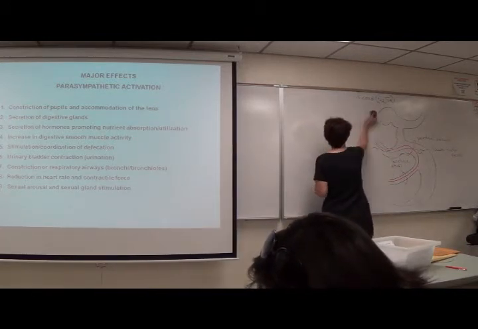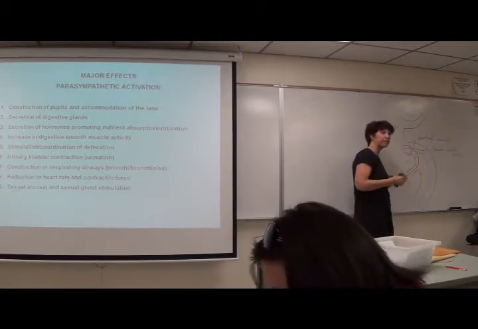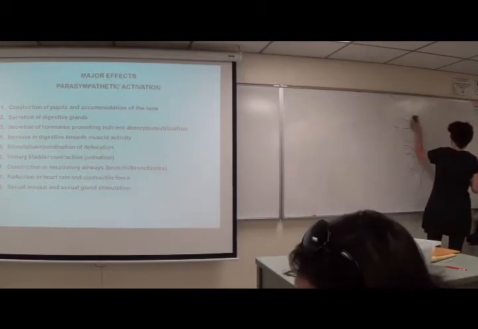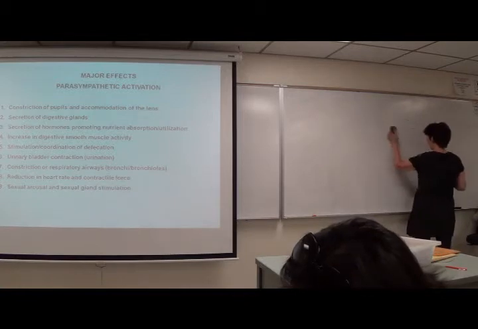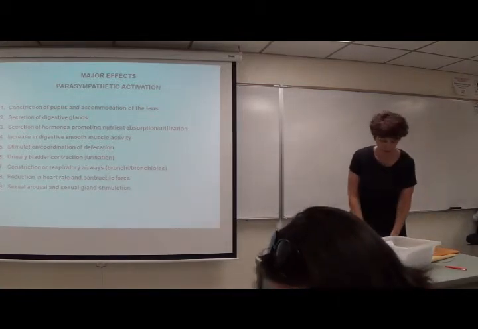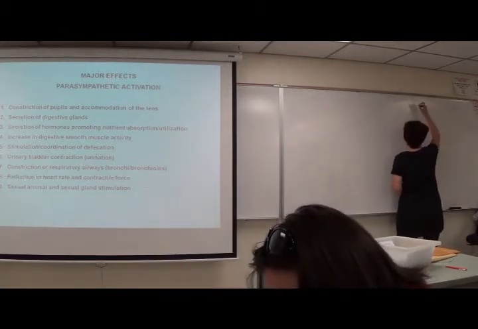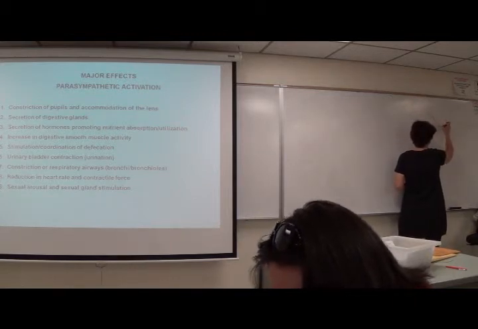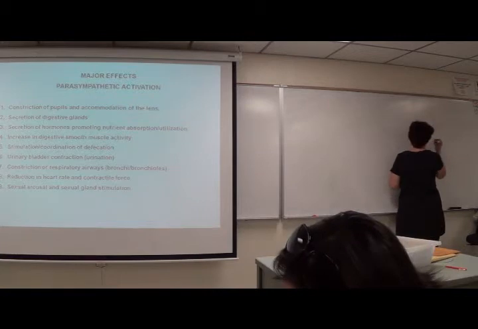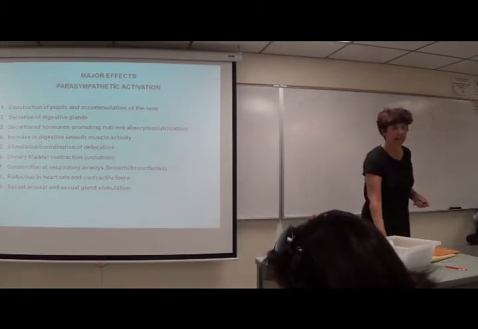So we have those types of receptors for acetylcholine. One is in the postganglionic neuron, and one is in what we call the effector, the muscle or the gland. All right, so one is released by the preganglionic neuron, and one is released by the postganglionic neuron. Because remember, acetylcholine was used for both. So the preganglionic neuron, I'm going to draw this a little bit larger over here, is going to form a synapse with the postganglionic neuron.